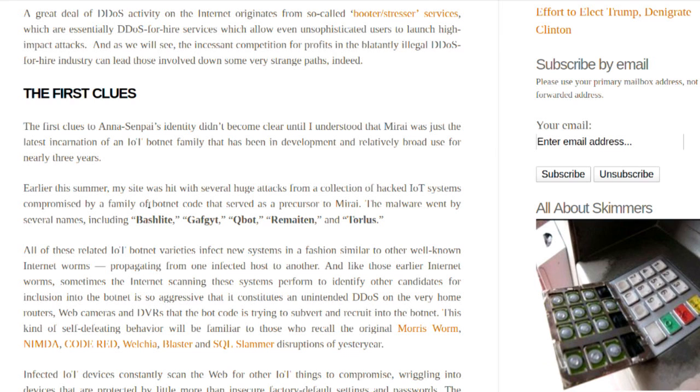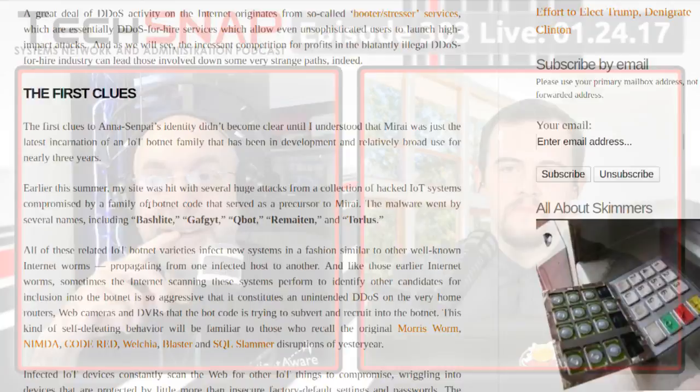So you've got two competing DDoS protection services. One is protecting a Minecraft web server, and the other is launching the attack. So this is plain old blackmail. This is exactly extortion. This is basic fraud.